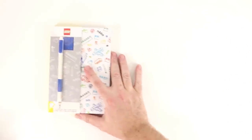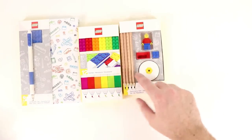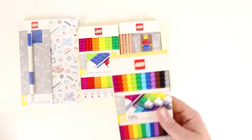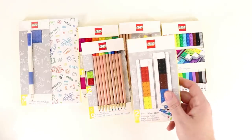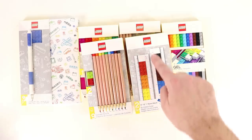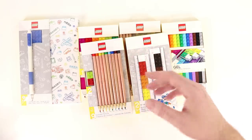products. Let's dive in. So here we have one journal with pen. We have 12 markers. We've got one stationery set with pencils, a minifigure, a pencil sharpener. I think this is an eraser. We've got 12 gel pens. This is 9 colored pencils with some toppers. And this one I'm really excited about is 2 buildable rulers. And I think that these inch and centimeter markings are actually printed on LEGO tiles, but we'll see if they're real LEGO tiles or not. Let's dive in here.